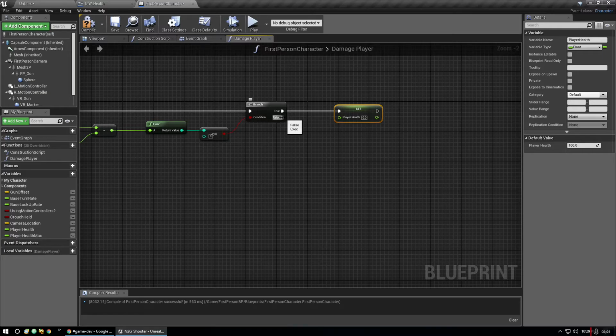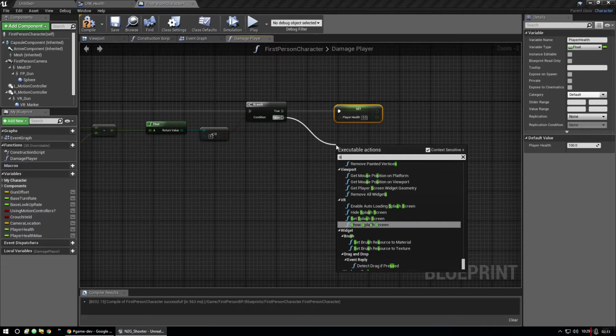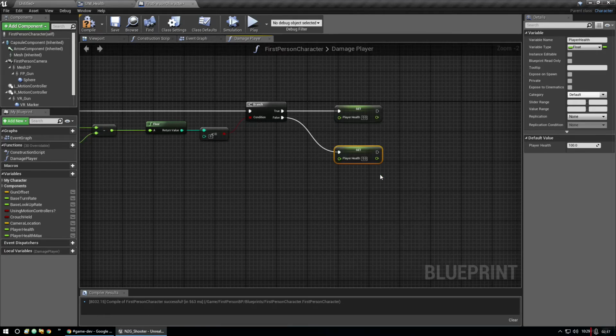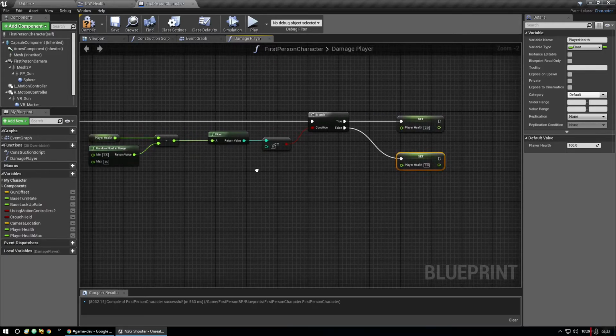Default. Now, if false, we still have to set a health. So we're going to go and set player health. But this time, we're going to use that floor value.